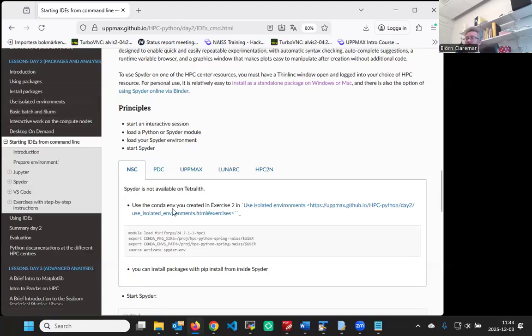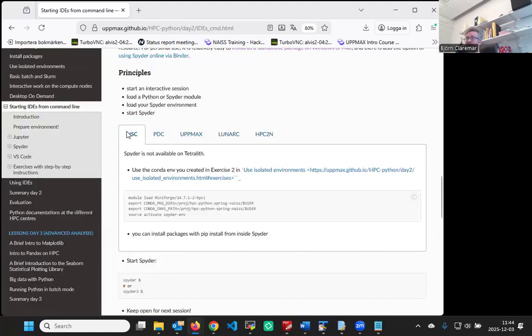Yes. So here we have some instructions. So on NSC, since Spyder is not available there, you can use a conda environment that you created in exercise 2 in the lesson I just mentioned. And you do it like this. So first you have to load the module Miniforge, then you set the paths, and then you activate this Spyder environment.